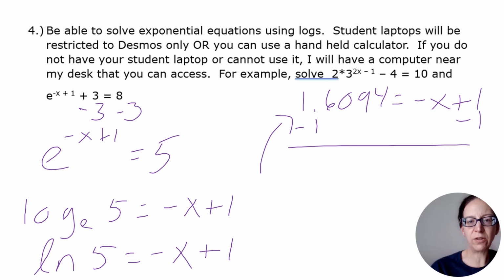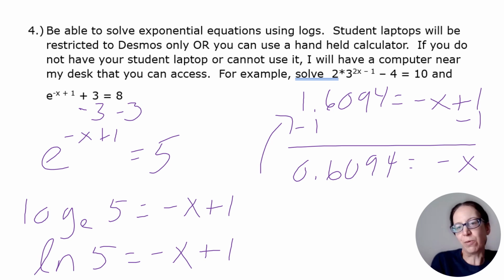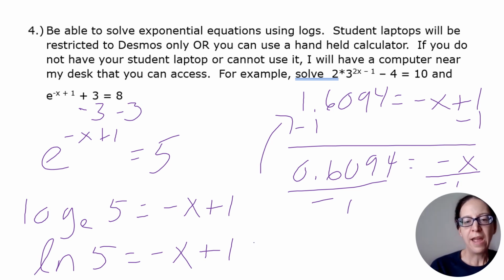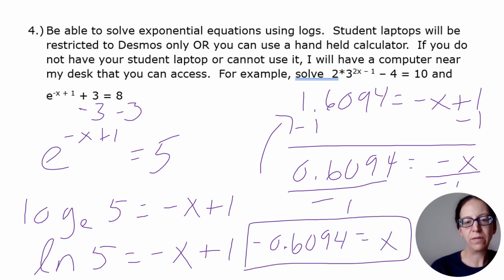Go ahead and subtract the 1. And that's 0.6094 is equal to negative x. Now we had one of these come up in class, like we don't want negative x, we want positive x. So you can just move the negative, but the reason you can move the negative is because of this operational step. If you divide both sides by negative 1, of course they're going to stay equal. And then this would become negative over here. And a negative divided by a negative will give you a positive. All right. As always, pause the video there if you need to look at some of that work. And I'm going to move on to the next.